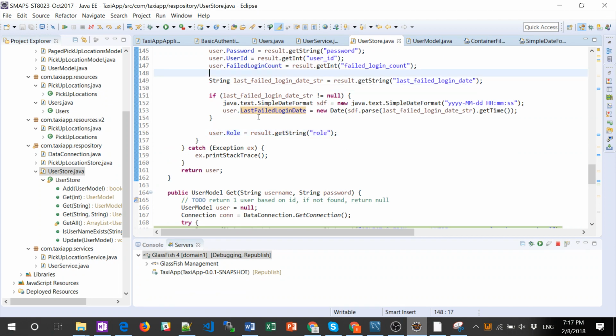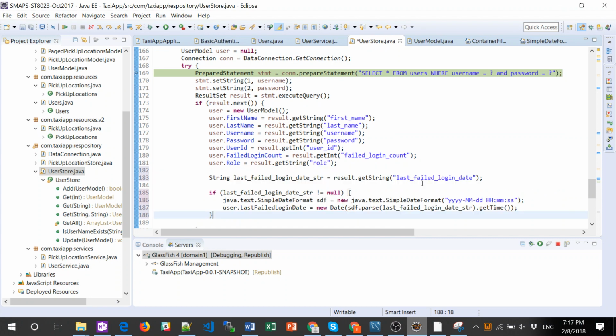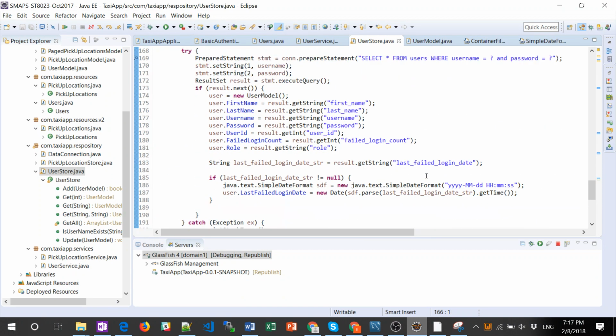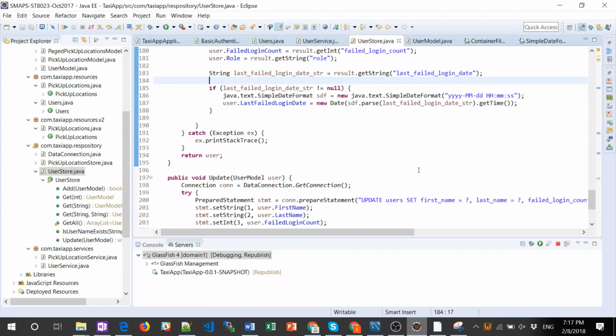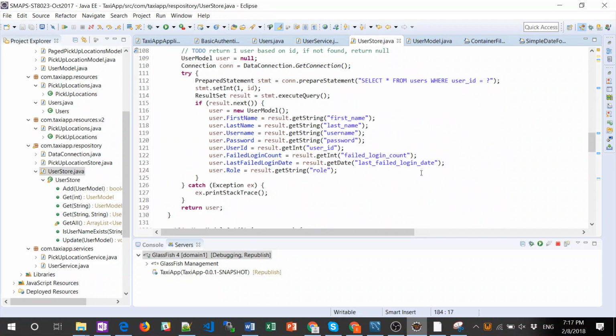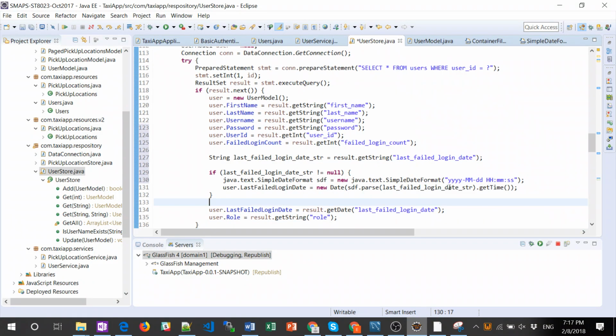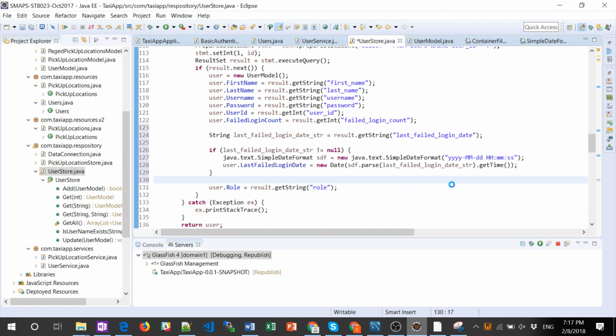Let me see, are there other places that I get the data? Yeah, I do. Let's change this. I can probably change the way I set this one.